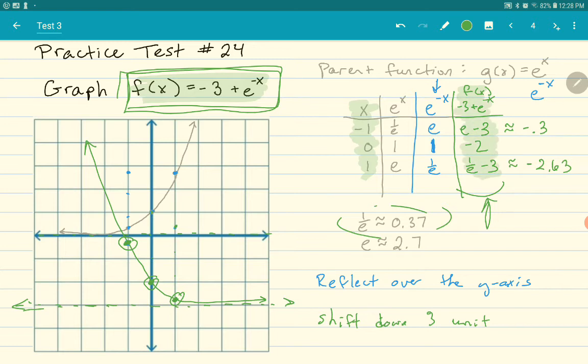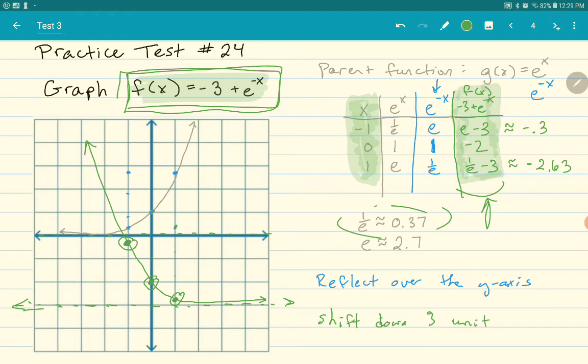And we're asked for the exact values, so we'll use the e. I estimated the values with the negative 0.3 and the negative 2.63 just so I can look at the graph and see where those points should be on the graph. But for the exact values that were asked in part B of this question, I want the e in order to state the exact values. So there's my t-table for part B.